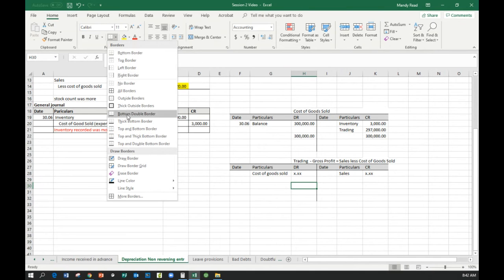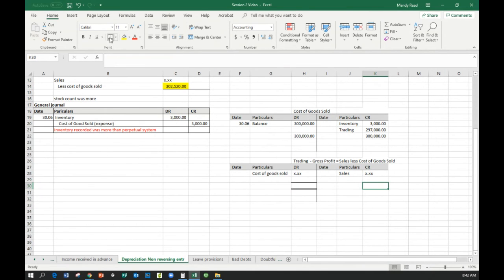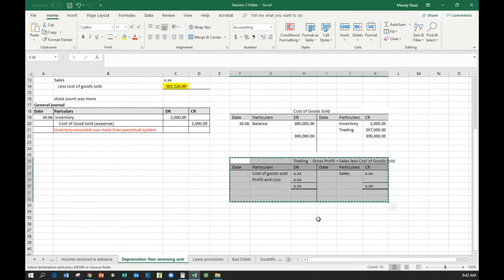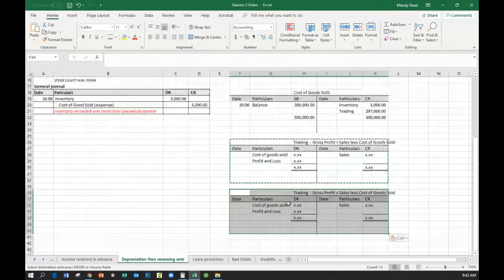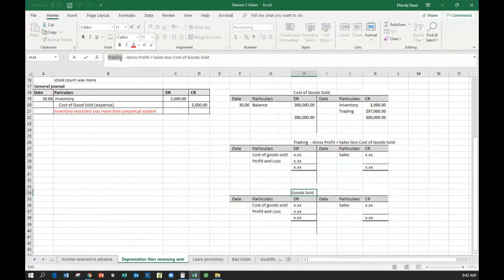You'll then find that the difference between the columns, your sales in a viable business will always be greater than your cost of goods sold. So you would then balance off the account, and your balancing figure would be here. And you would then post this and close your gross profit off to the profit and loss account. So then I'm just going to reproduce directly under that. I'm going to reproduce the profit and loss account.